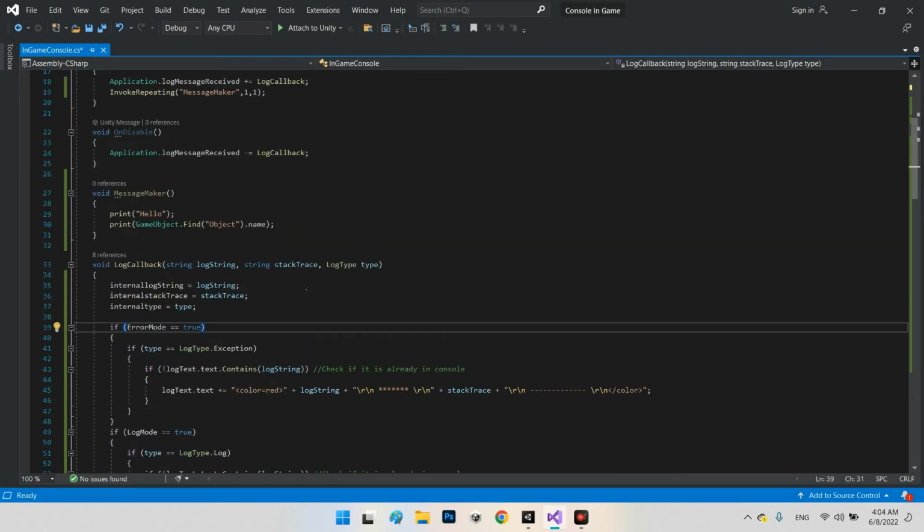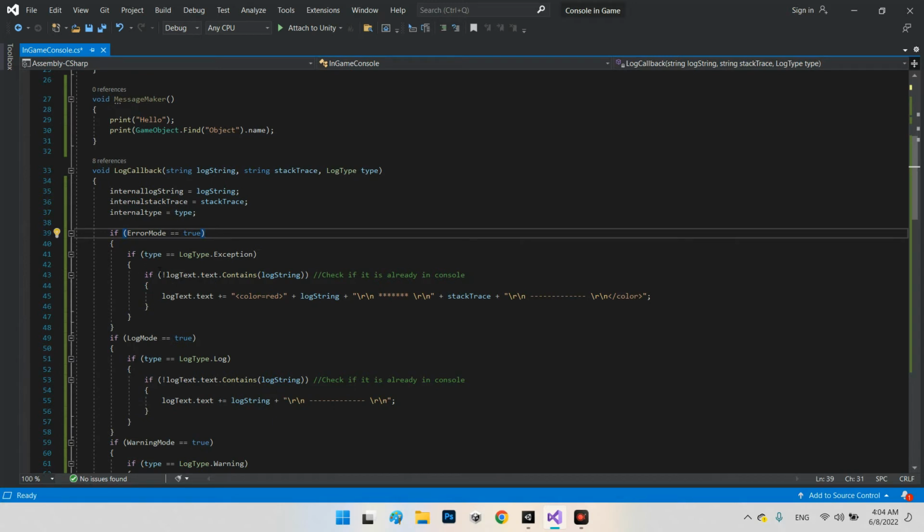Then we will say, okay, right now ignore these parts. We will say, okay, if type equal LogType.Exception, so it is an error.